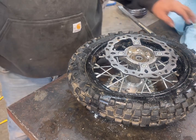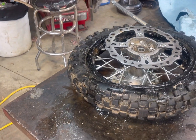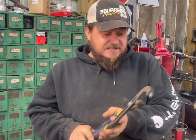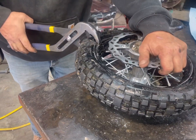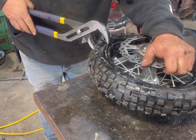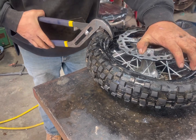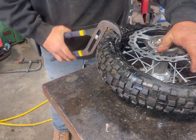Sometimes you think jobs will just be real quick. Oh, let me try something else — don't be afraid to think outside the box. At first it looked great, but it ran out of bite. This is probably a horrible idea, but it ain't pinching the tube this way — that was my thought.